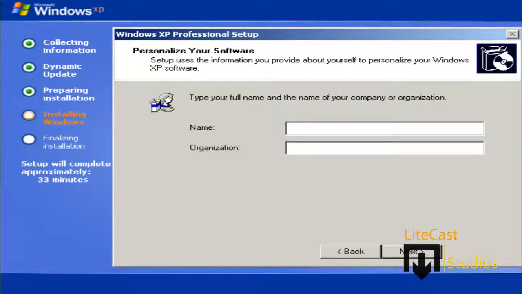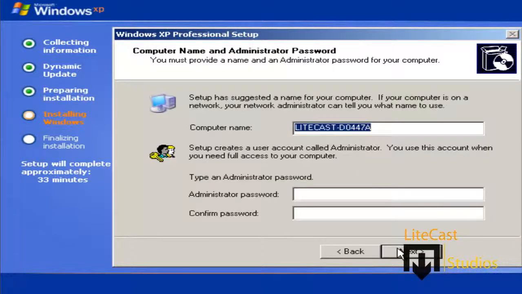But now we are prompted with the window where we can enter our name. If you have a different service pack, you may not see the language window like I do. So we're just going to type in our name. My name's Corleone Ham, and we're going to type in the organization, Lightcast Studios. And once you see all the windows, it's a breeze from there. But the next window, we're going to enter our computer name, and we're just going to call it WinXP. And my administrator password, for security reasons, I'm not going to tell you. Confirm it.